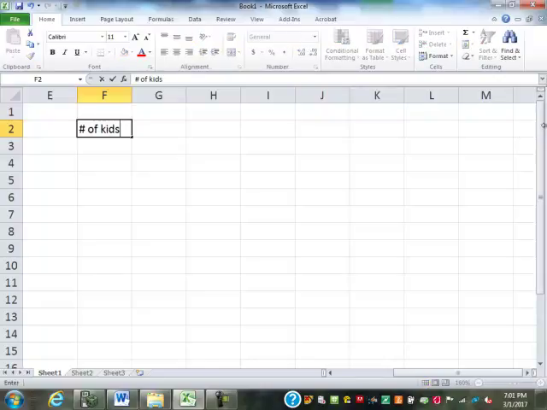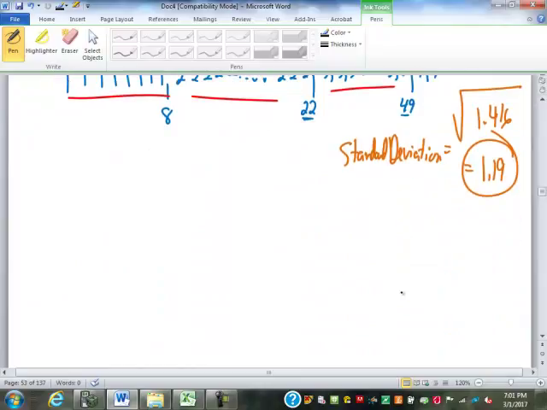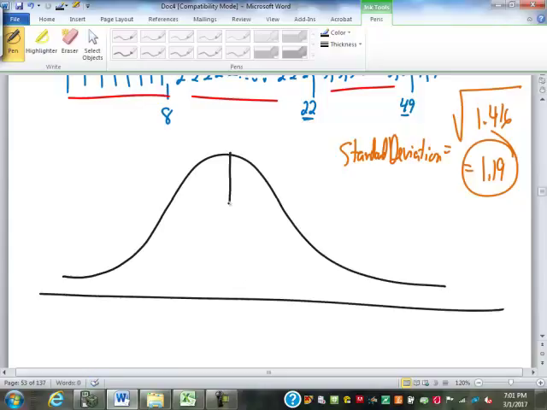Can I ask one question? Sure. We found out the standard deviation of classes was basically 1.19. So the standard deviation means there was a little over one class difference in everybody's answer. Is that right? Well, let's look at it this way. We found the mean is 3.4, and the standard deviation is 1.19.